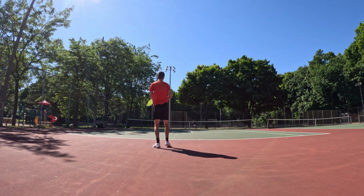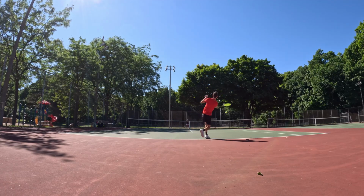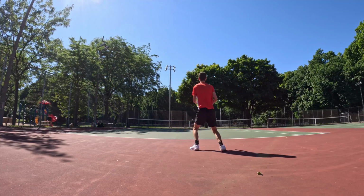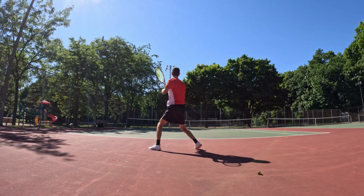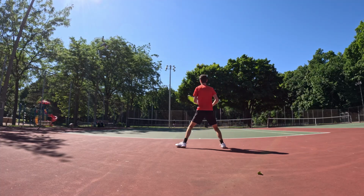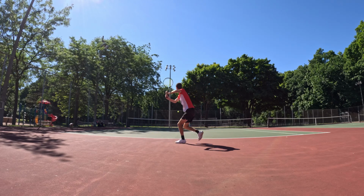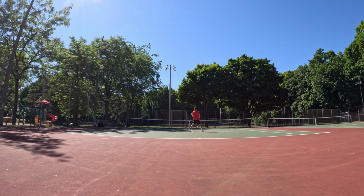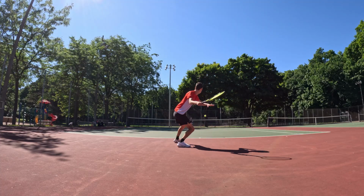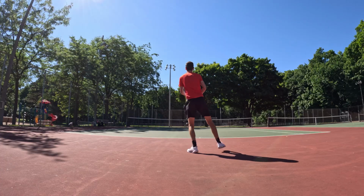On the court, let's start with the Pure Aero 98. The first thing that I felt with this racket was how the feeling was completely different when you were hitting in the sweet spot or out of the sweet spot. When you're hitting in the sweet spot, you feel like you have a lot of power, just like the regular Pure Aero. It's crazy good, but when you're hitting out of the sweet spot, it's impossible to put it in, or actually you will put it in, but it will be an easy shot for your opponent. So you need to be really focused on the ball, but overall a racket that gives a lot of control.